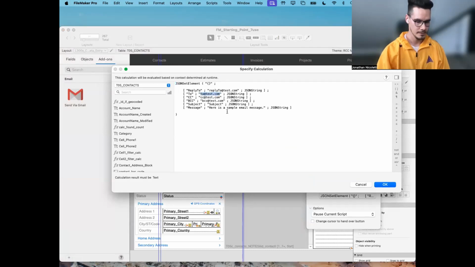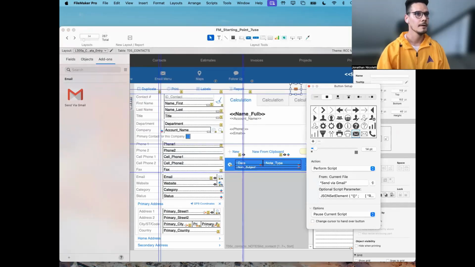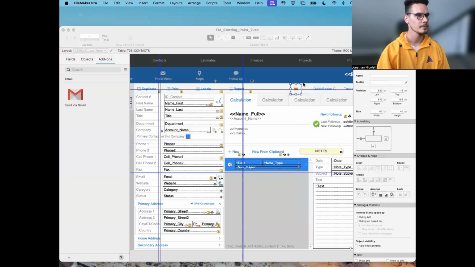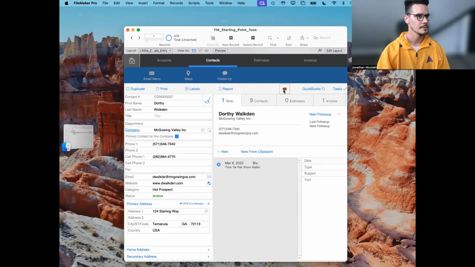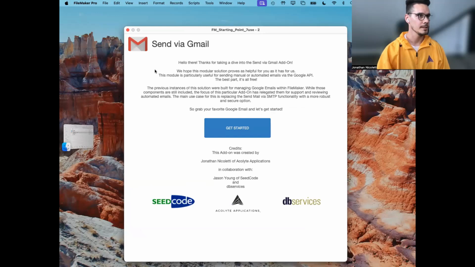I'm going to put some real information in here so we actually get an email that gets sent, and that way we can test this and prove it. But once you click it, it will take us to that credits page that I showed. It's really a get started page, just kind of telling you what this is used for. So our main use for this is this send via email script.